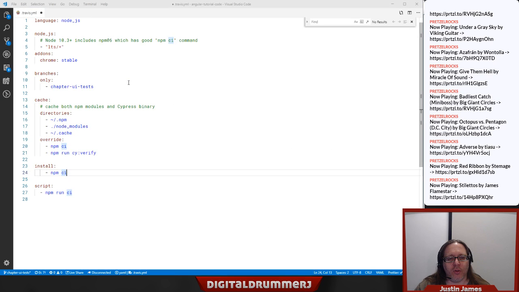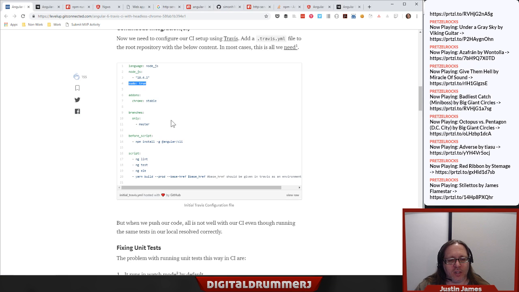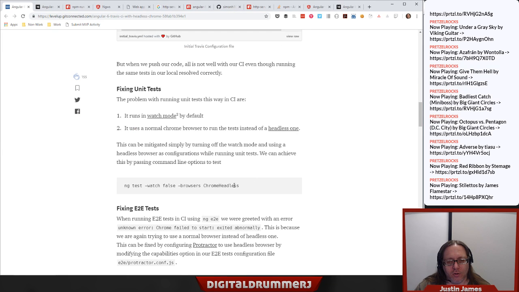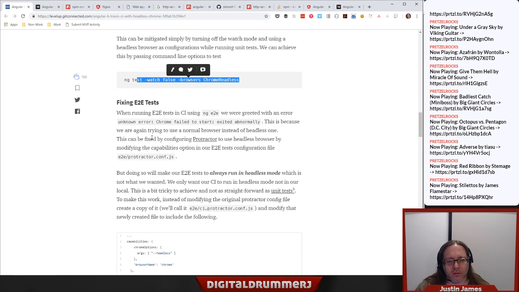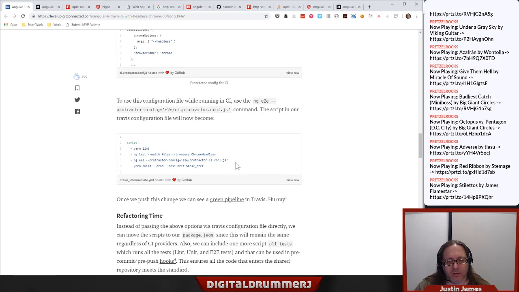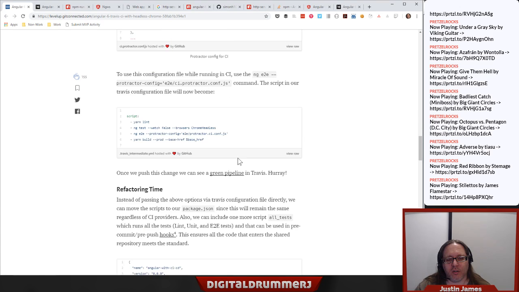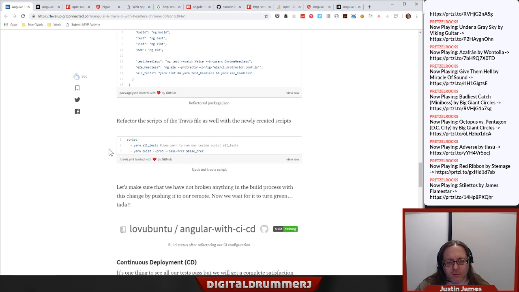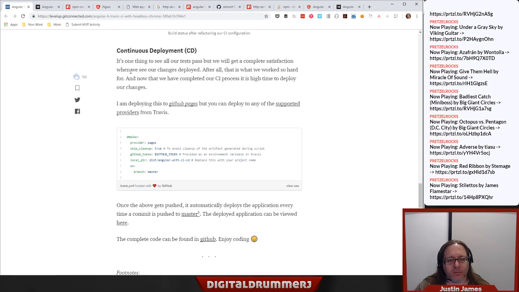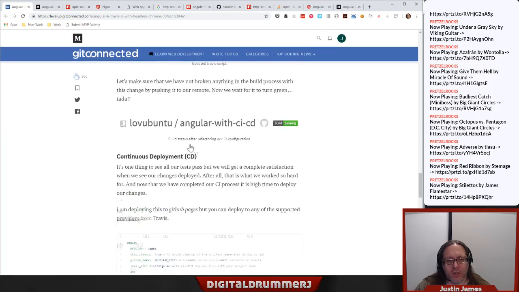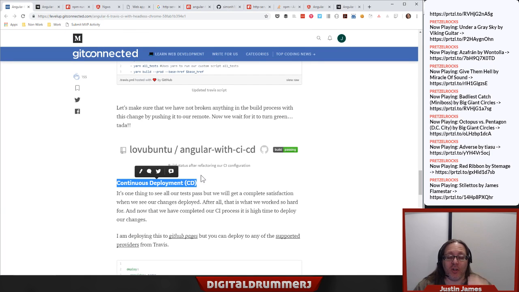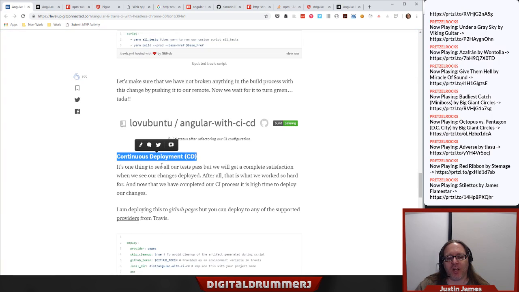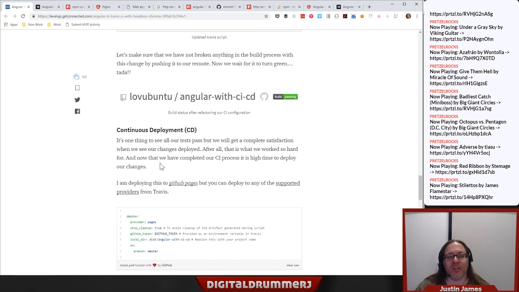I also don't know that we need to sudo go in there. So let's save that. We're already doing those pieces. Cypress is our end-to-end pieces. And we will look at this piece later. The first thing we want to do is our CI piece. Okay, so we want to do continuous integration. Every time we do a change, have it kick off a build. And then we'll look at continuous deployment. And because we have GitHub pages and it's just an Angular app, we can actually deploy out to our GitHub pages ultimately.